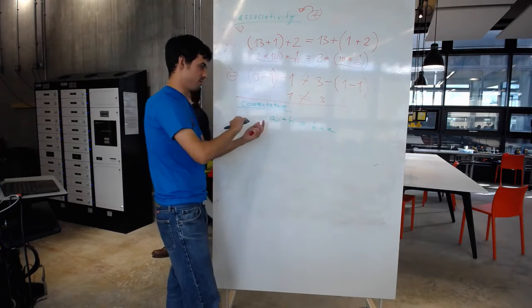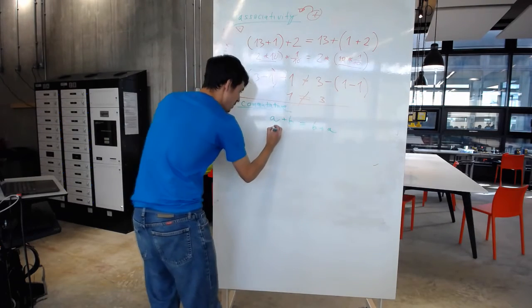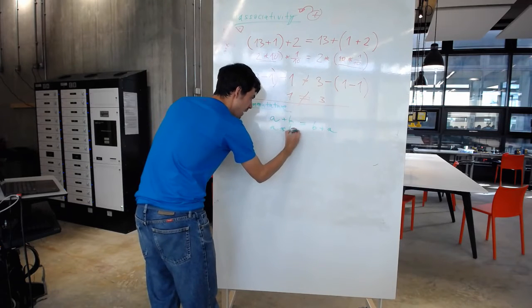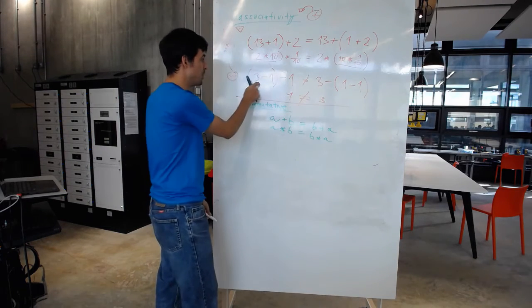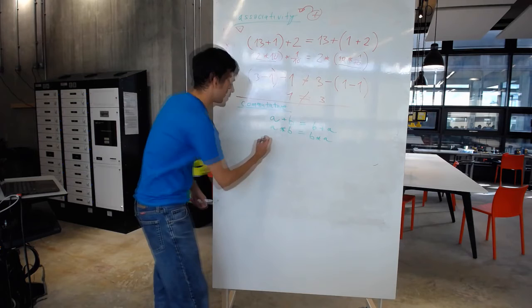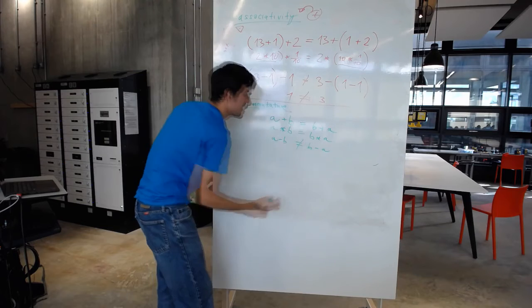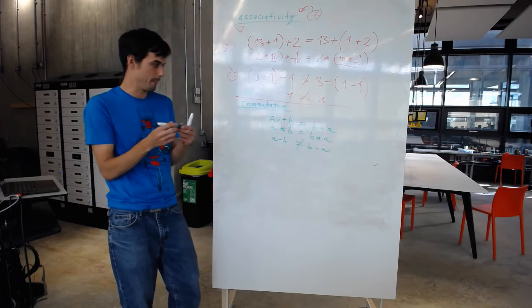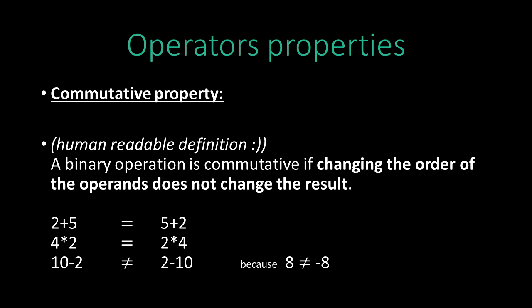We can just shuffle them around and again calculate whatever we want first and then later go to something else. This also is true for multiplication. A times B is the same as B times A. Cool. But again, it would not be true for minus. So if I say A minus B, it's not the same as B minus A, right? Yeah, cool. So that's like a simple case. Yeah, we have the numbers here as well. Yeah, so we kind of do get this human readable formula, right? Just swapping those things changes it or doesn't. That's what makes the operator commutative or not commutative.